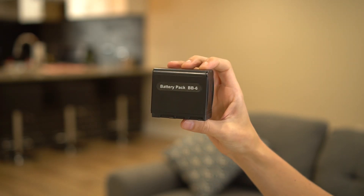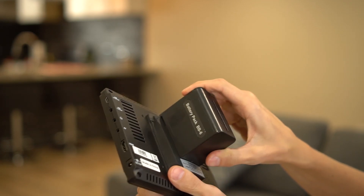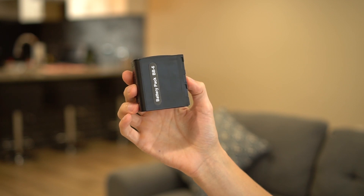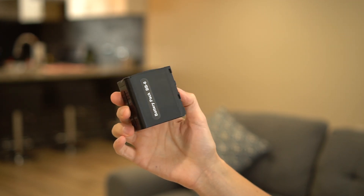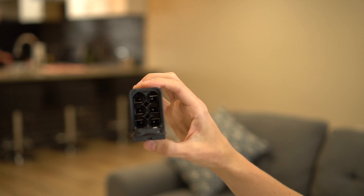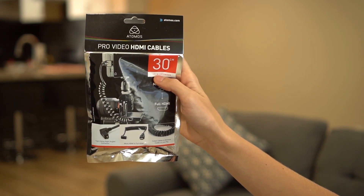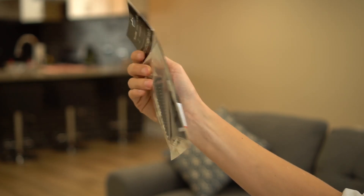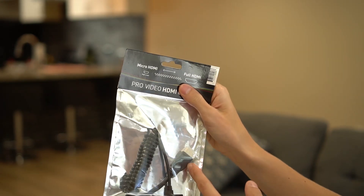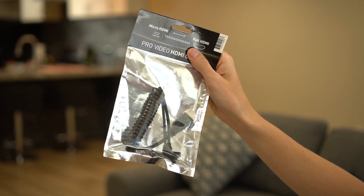You can get various batteries to fit the back of this monitor with adapters. This one is a direct battery pack — it just slides on and locks in. It's not the most attractive thing in the world, but it works. I believe this is the F970 battery, which costs around $40 to $50 on Amazon. There's also about a $10 AA battery pack alternative. I also got this Atomos Pro Video HDMI cable — 30 centimeters in length with very good reviews on Amazon — it was $20, but it's small and coiled rather than a giant six-foot cable.